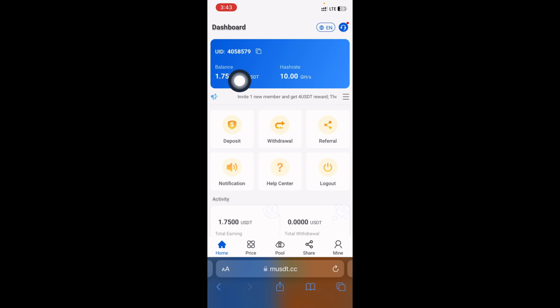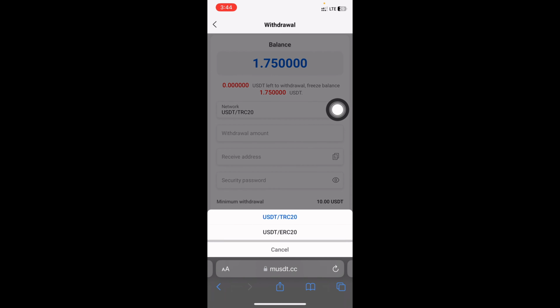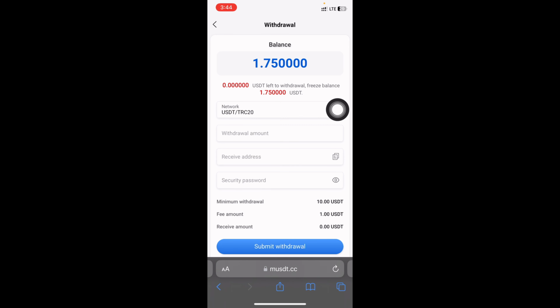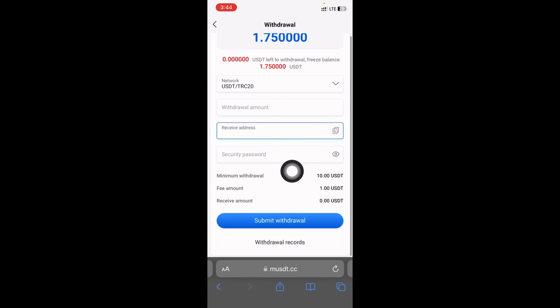I already have 1.750000 USDT in my account. Their minimum withdrawal is 10 USDT.